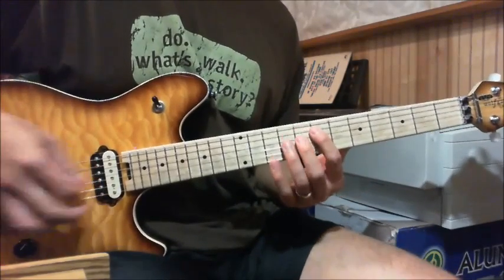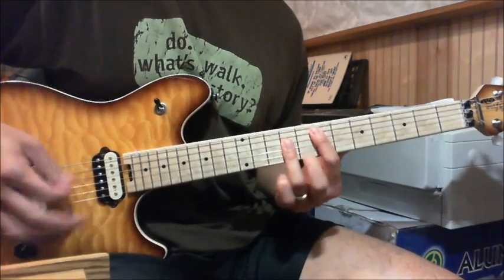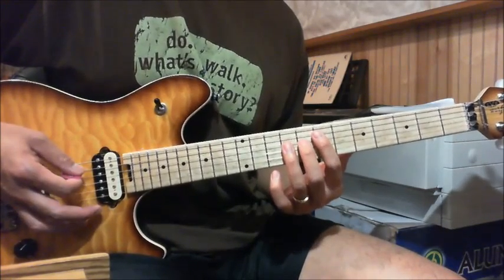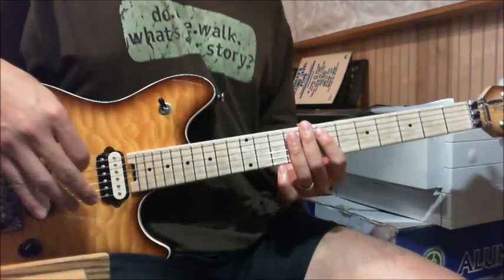So make sure you practice that part. Instead of making it sound like this, pinch the string a little bit, so it jumps out a little more with the harmonic.